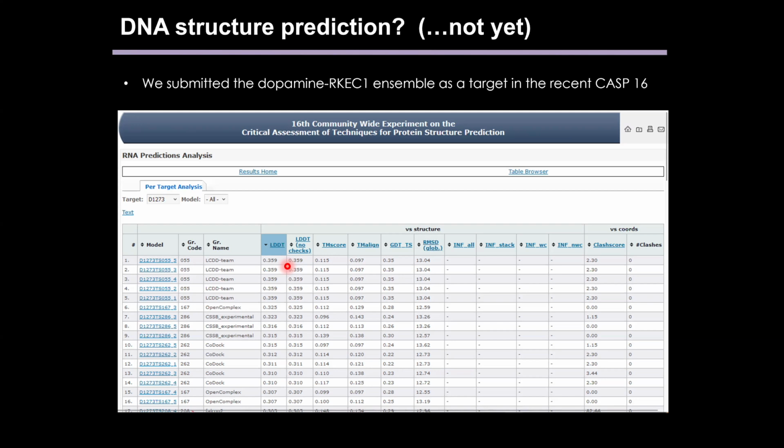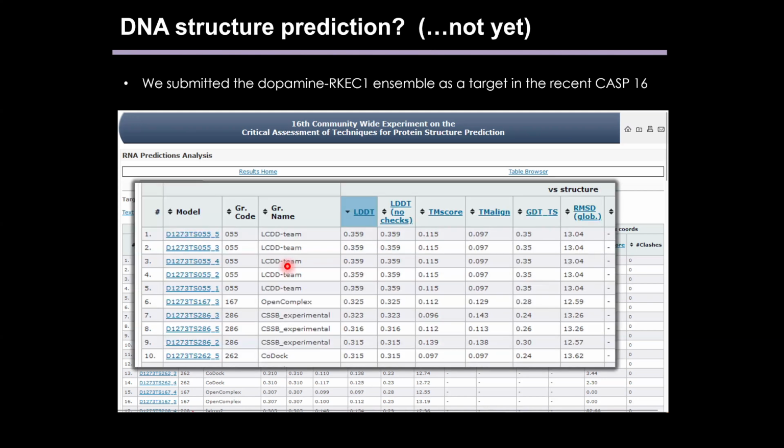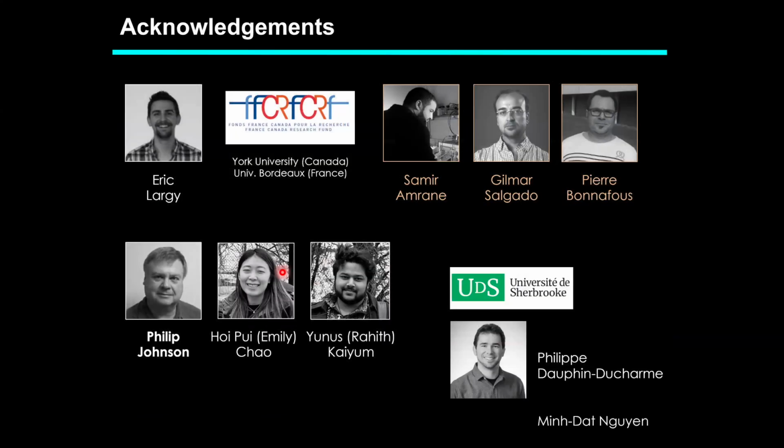So we gave this one, and I don't know, I'll zoom in a little bit. Yeah, no one came even close to this structure. The very closest one was, I think, 11 angstrom, no, 10 angstroms RMSD, which sounds almost okay, but this is so small that there is actually nothing in common. There's no bases in common. Maybe there's some threes coming together. So there's a long way to go, which is great. It's a big field. But there we go. That's why we do it as well.